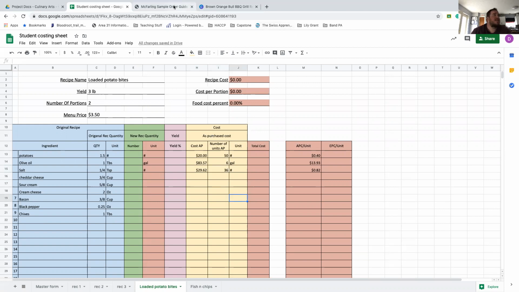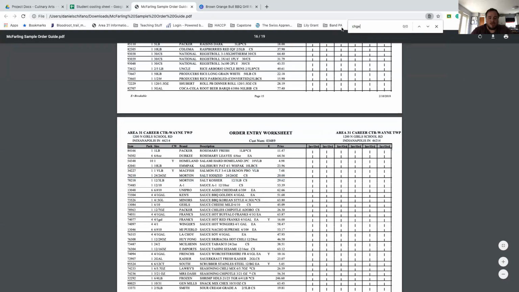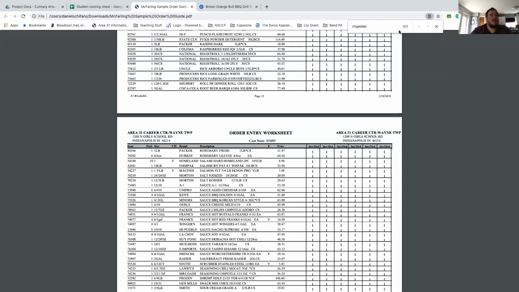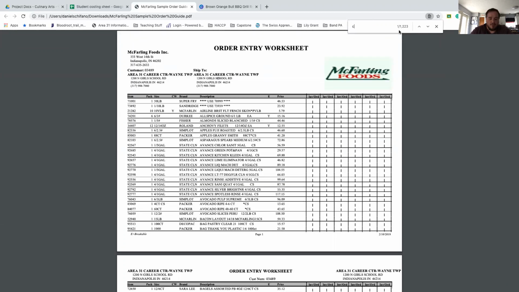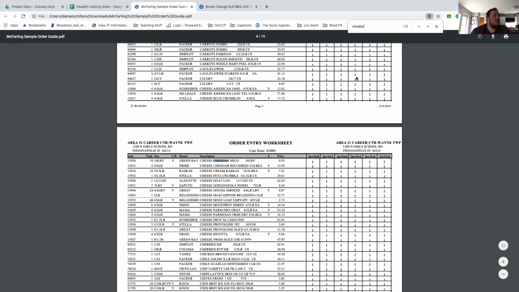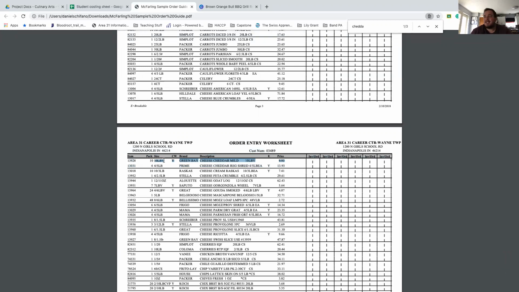Next one, cheddar cheese. So let's go to cheddar. See what we can find. Helps if I spell things right, which you guys know I cannot do. All right, cheese, mild cheddar. All right. So this one adds another little tricky thing in here. If we look here at our pack size, it's going to say 10 LBV. That LBV is very important. That LBV basically means that the price down here doesn't reflect the price for 10 pounds. It reflects the price per a pound, right? So this one is a little tricky.